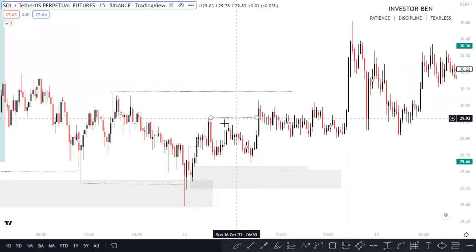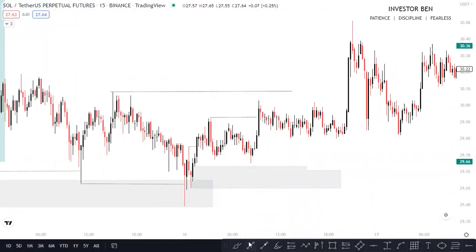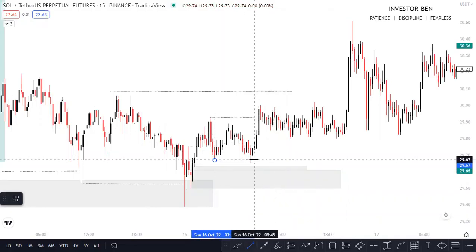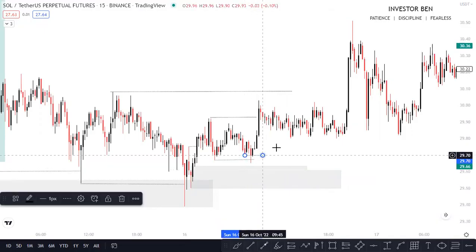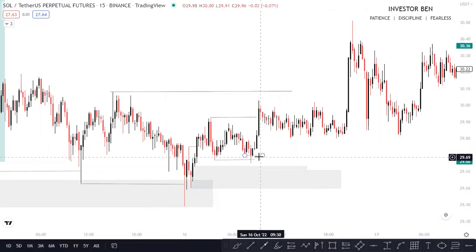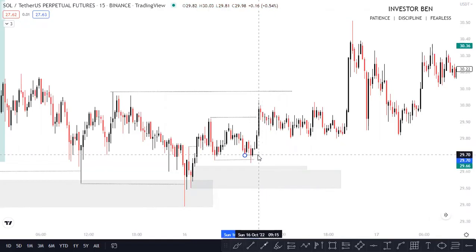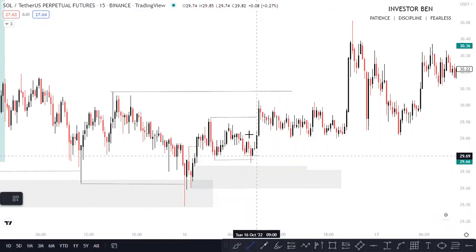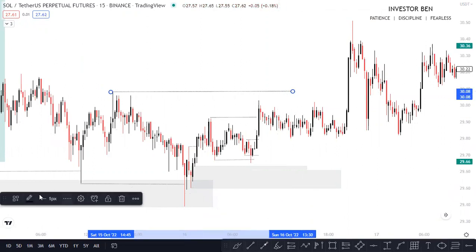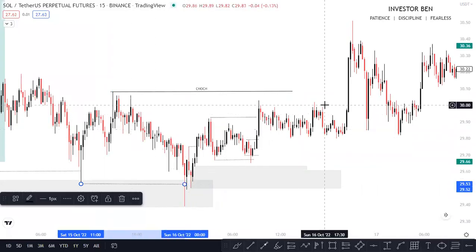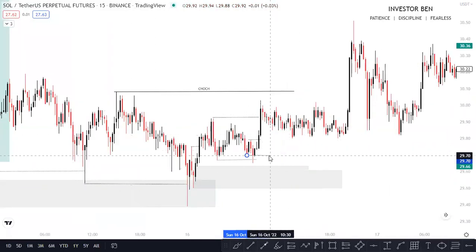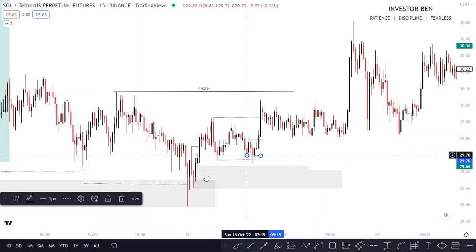We broke structure at this point, minor structure, fractal structure. And inside this structure, we had something like a change of character. Look at this structure here. Look at inside of it, right? We grab liquidity, and not just that, price actually took out this inner structure low, this internal structure low, right? Price grabbed liquidity from that low, and then a pure change of character was formed at this point, right? So let me mark this thing here. Change of character up. So we had our liquidity being grabbed from this low, and price broke this minor high.